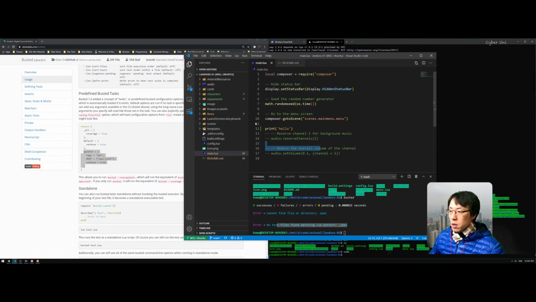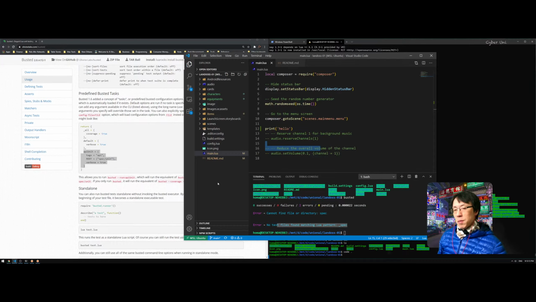So that's definitely one thing I want to set up or modify, because I like to have my test and my code live together instead of in a separate folder by itself.